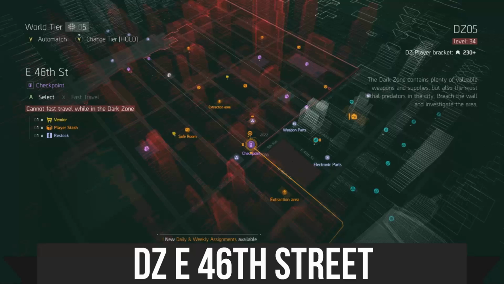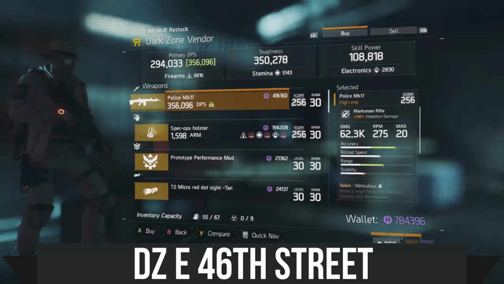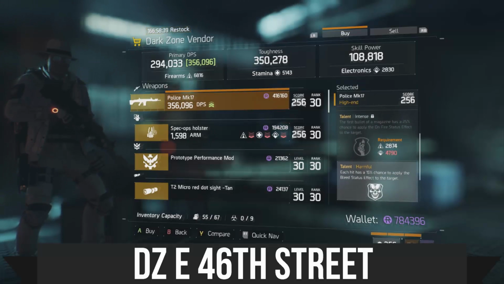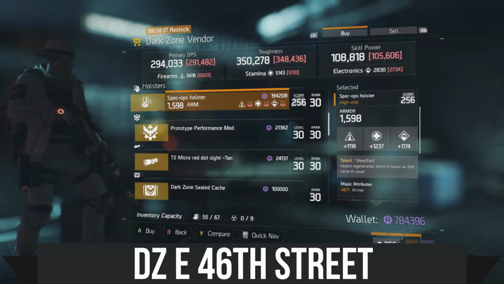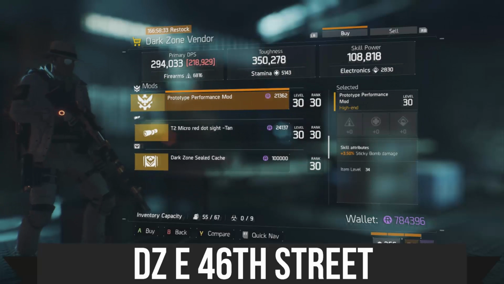Moving up to the East 46th Street checkpoint vendor, we find a couple of very interesting items. We have a Police MK17 with Meticulous, Intense, and Harmful, not recommended at all. Spec Ops holster with bad stats, though it does have armor, not recommended. We have a Prototype Performance mod with Sticky Bomb damage, and this is one of the interesting ones. For all you Sticky Bombers out there, this will allow you to deal a lot of damage when used in tandem of 4 in a Sticky Bomb build, so highly recommend to pick that up if you are going for that kind of Demolition Expert build.